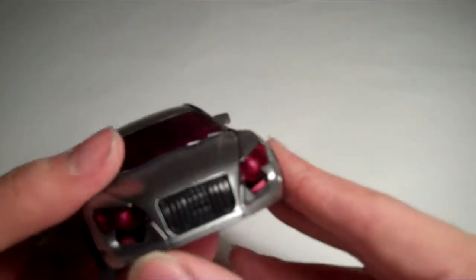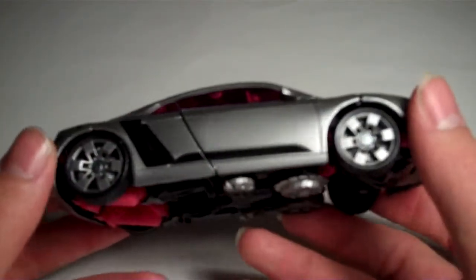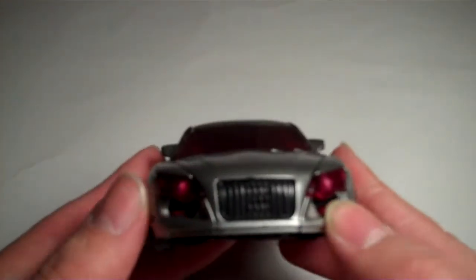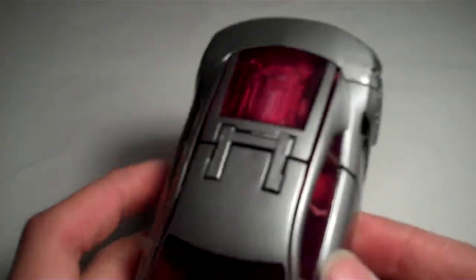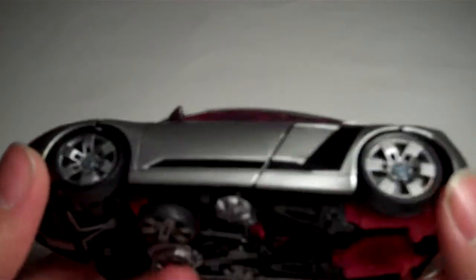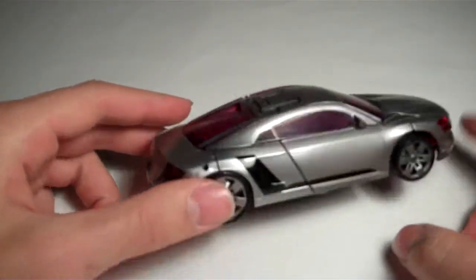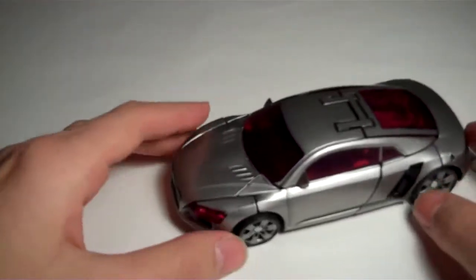As you can see, it's a very nice car, which is not an Audi, as everybody else has pointed out at this point. He's mostly silver. He's got some black details there. I really like, even if it's unrealistic, these translucent red headlights and the translucent red plastic used to make all the windshields and windows. It just looks really, really cool. This car, it just makes him look all the more evil and angry. There's not much more I can say. You've got taillights back here, but it's mostly just silver.